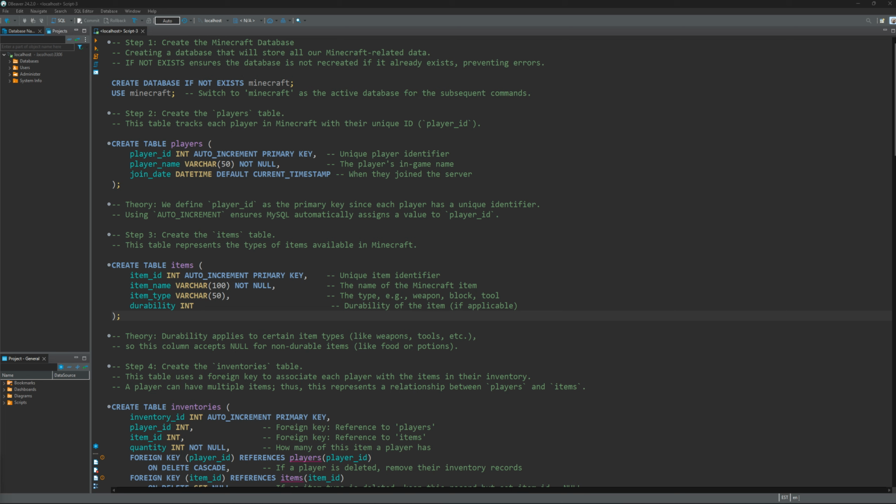We use joins because data from multiple tables might be required. Joins allow you to retrieve related data from multiple tables, often based on a primary key and a foreign key relationship.